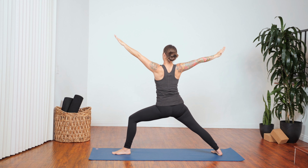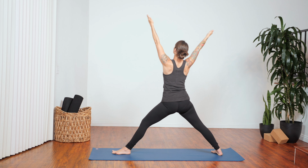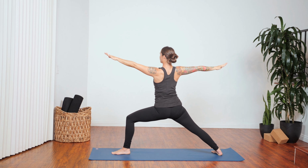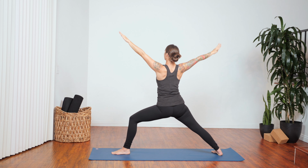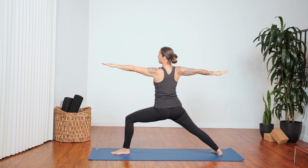Exhale, re-bend your knees, sink back in. Inhale, come up. And exhale to lower. One more time. Present to what you're feeling in your body right now. And hold this warrior two. Take a few breaths. Look past your left fingertips. Soften the expression on your face.